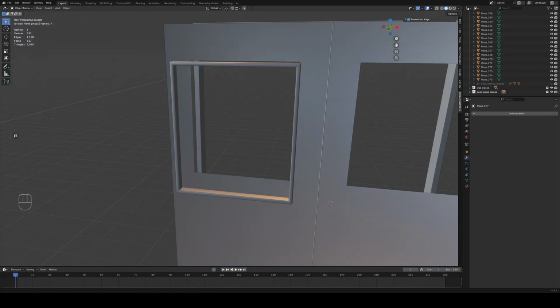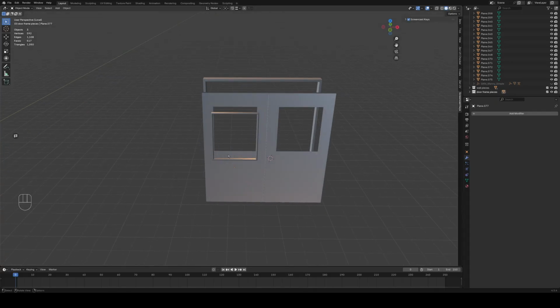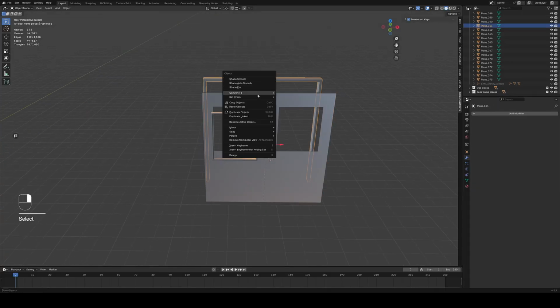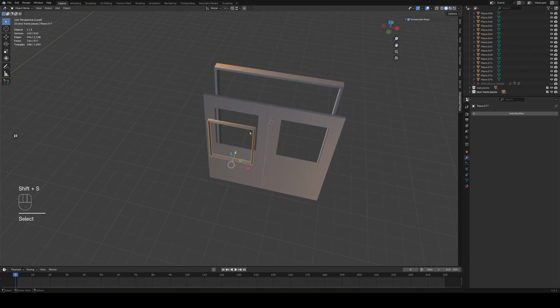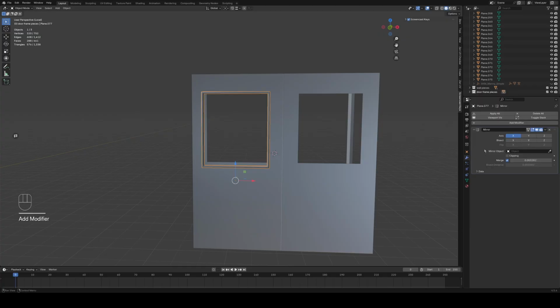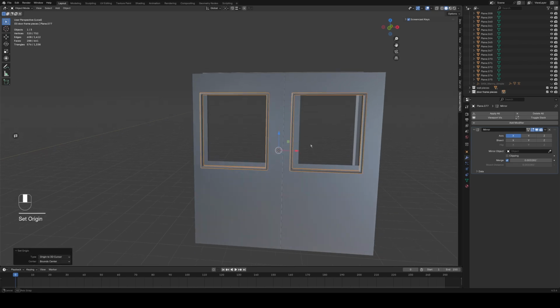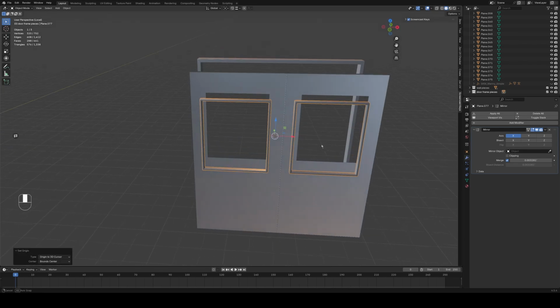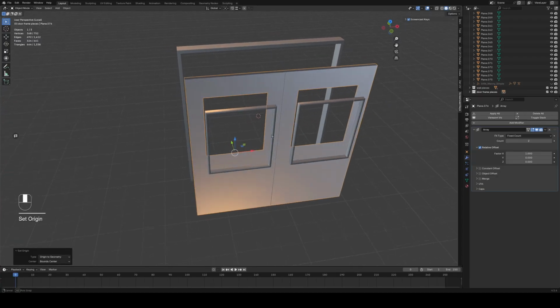And then when we go back to our reference image, there's actually blinds that go over this. And so, what I would like to do, let's set the origin to geometry on that and then 3D cursor to selected. And then we will try a mirror on this. So generate mirror. And we need to set the origin to 3D cursor. Sorry, we're having the same issue we were having with the other one. Okay.